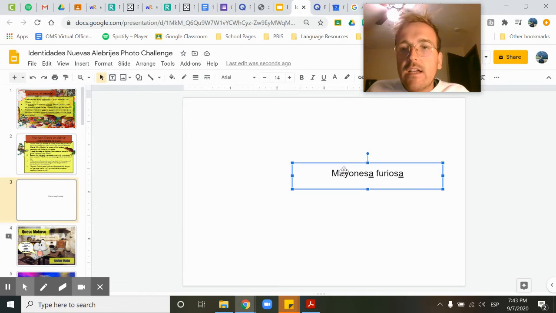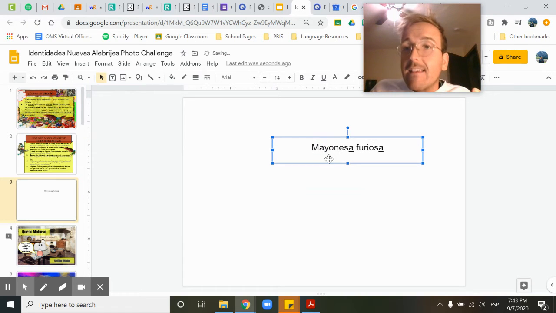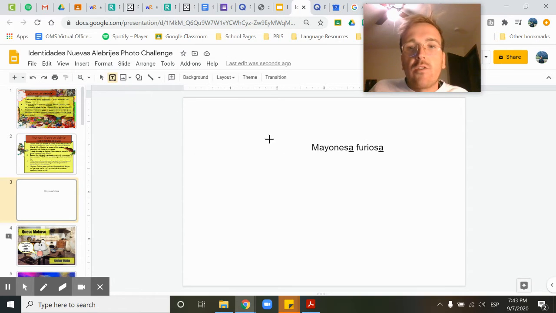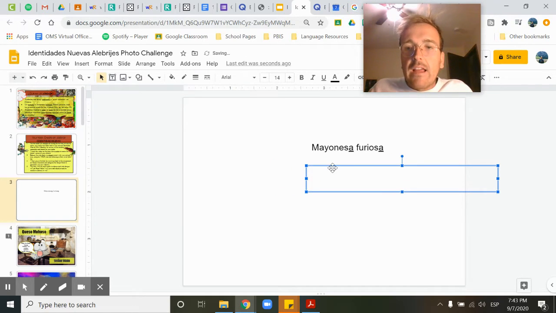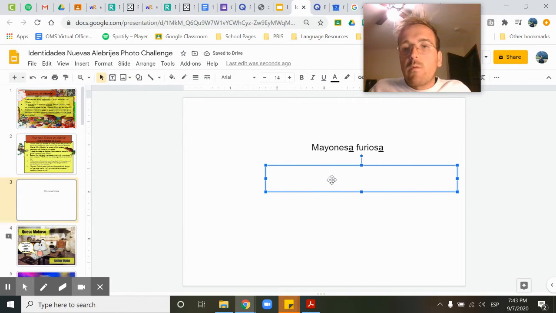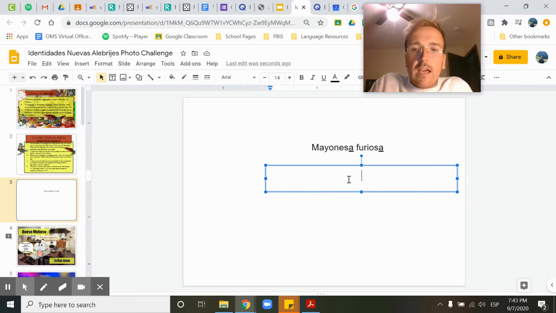Just like what we did to add this element of adding your Spanish name, we're going to use the same type of thing to add your meaning and stuff like that. Okay, as we figured out when we did our last slide, to simply add more text, you're just going to use this text box button up here and then click anywhere within the slide. Okay, so then you should be able to type, and we figured out that mayonesa furiosa translates to wrathful mayonnaise. Oh shoot, I don't know how to spell that. Okay, looks like I did okay.